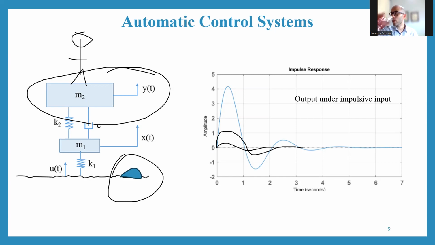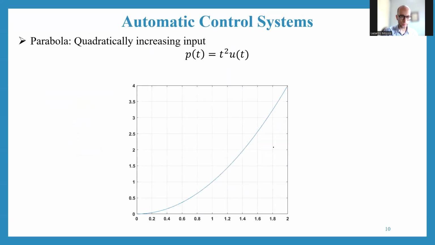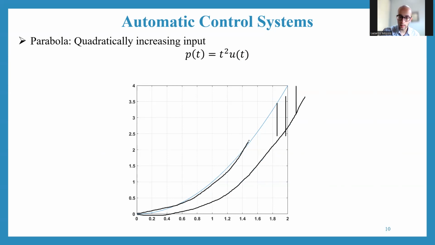So these are all the basic types of inputs: step input, ramp input, and impulse input. Of course, we may also use a paraboloid input. This is an input that increases quadratically in time, and we study whether the output of the system will be able to follow it, maybe with a fixed error like that, or maybe follow it ideally and stay exactly on the desired input, or in the bad situation, deviate completely and go to infinity.